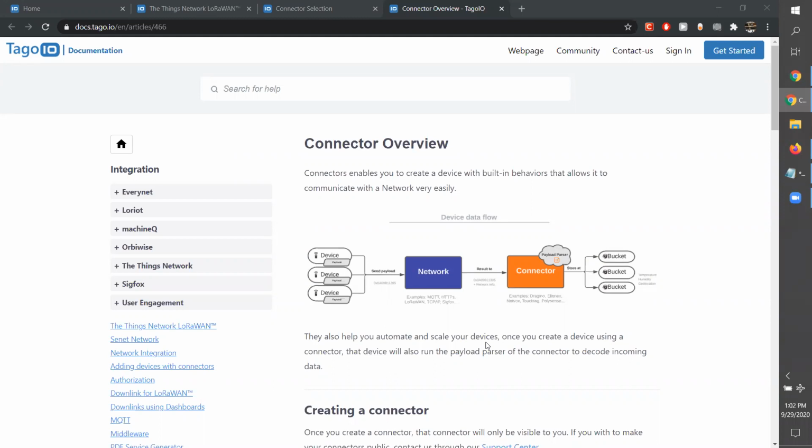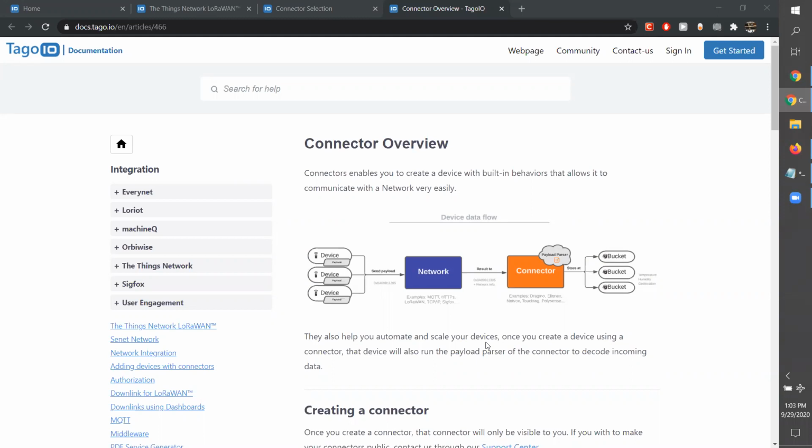Okay, we're not going to cover the network today. We're going to have another session to teach you how to create a network if you need. But again, if you connect LoRaWAN, HTTP, MQTT, you don't need to do that. It's already done. It's ready to go.